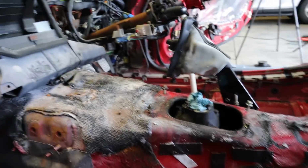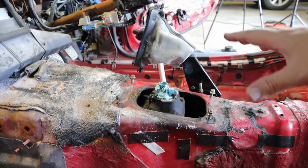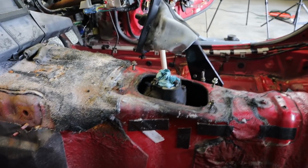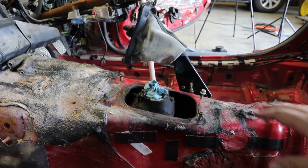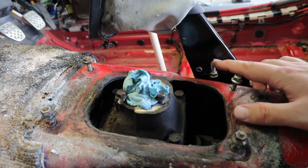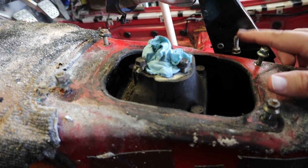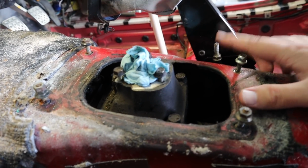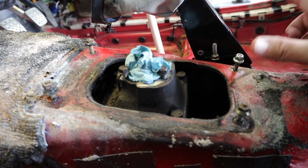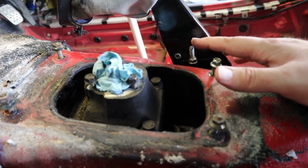I probably mentioned this at least a dozen times in my last video about removing the parking brake handle, and I actually decided I'm going to go ahead and do that, because when I come back in with the new carpet, it's probably going to be easier to get it out. So for that process, essentially, this is the cable, which I have to replace anyway because my cable was burned up pretty badly in the fire. It works, but the sheathing and all the grommets and things that run through the tranny tunnel back to where it forks off to go to each side of the rear discs is all burnt up.